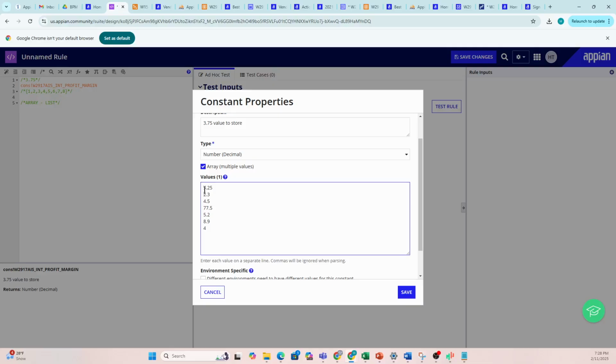previously we were calculating the profit margin from 3.75, and there are different margins for each year, like for each leap year, or each 4 years, the profit margins change. Those listed values, for example 3.75, 2.3, 4.5, you can store them in one specific constant.